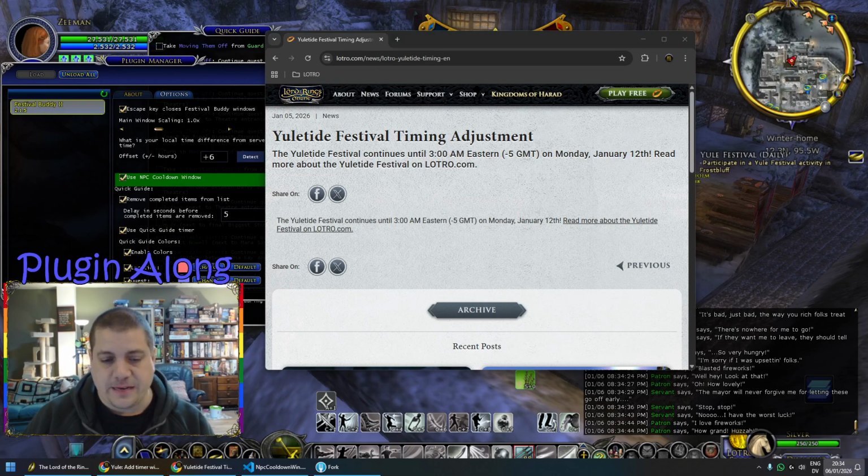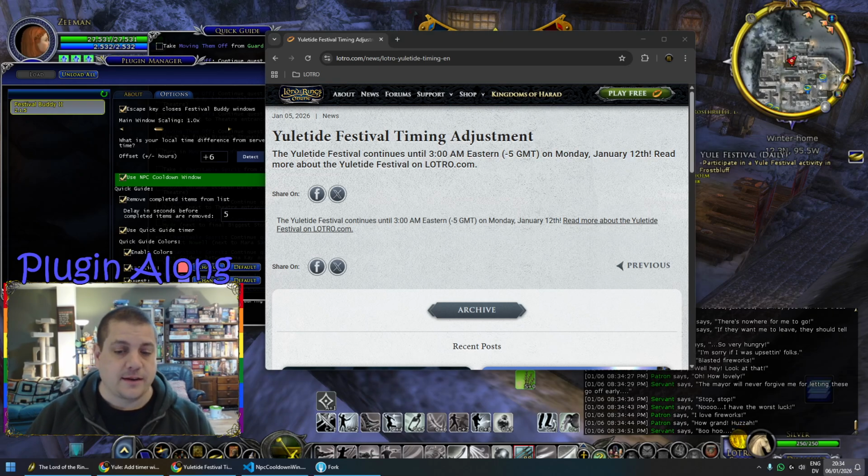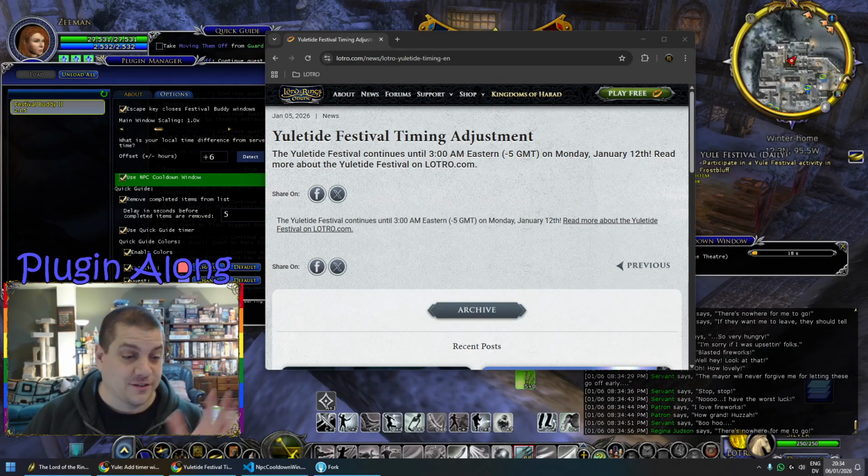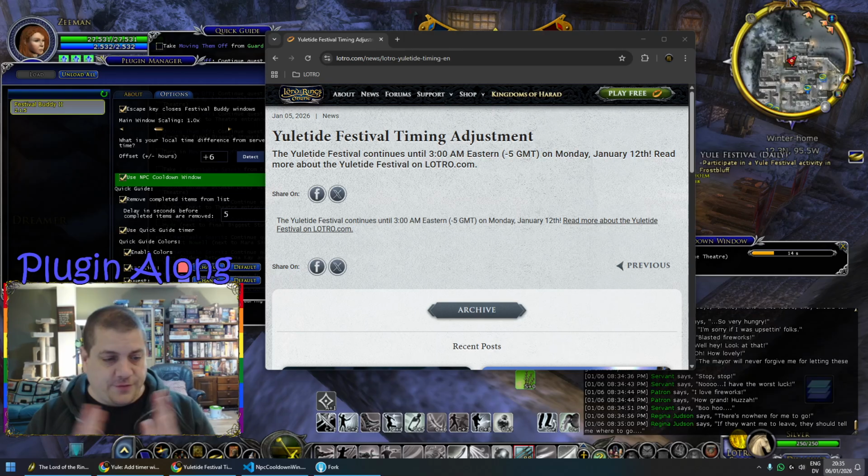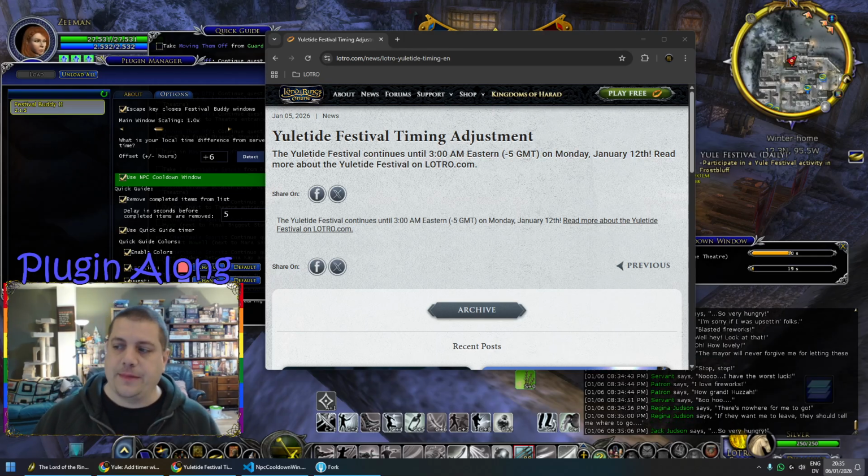So basically extending it by 1 week. So instead of ending on this past Sunday into early Monday morning, it's ending this next Sunday. So the 11th will be your last full day, ending at the server quest reset time at 3 a.m.